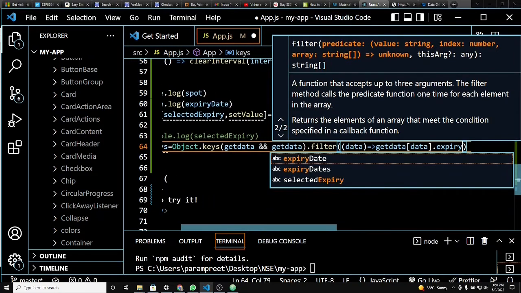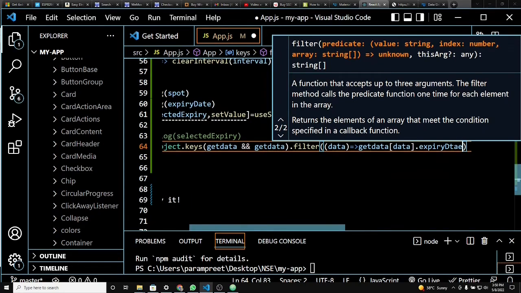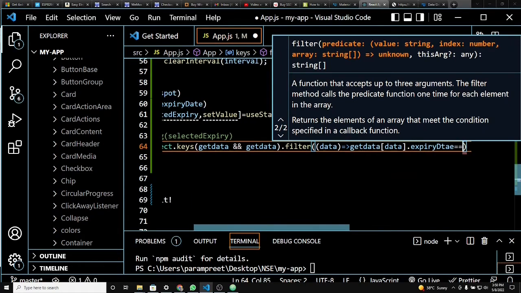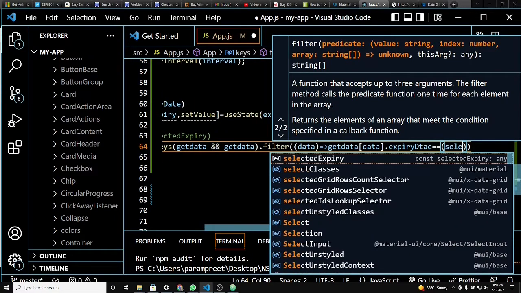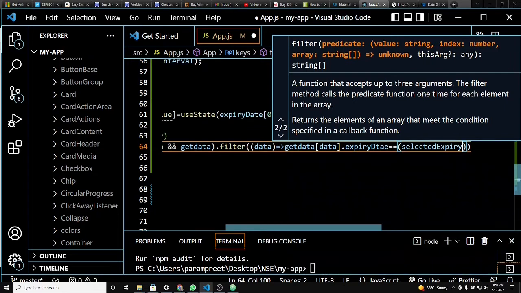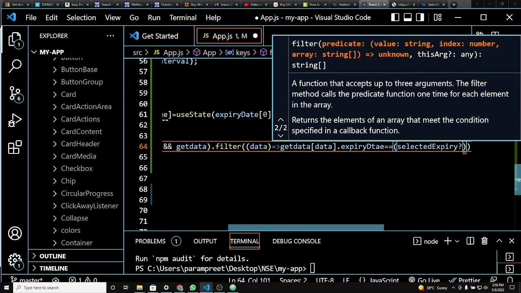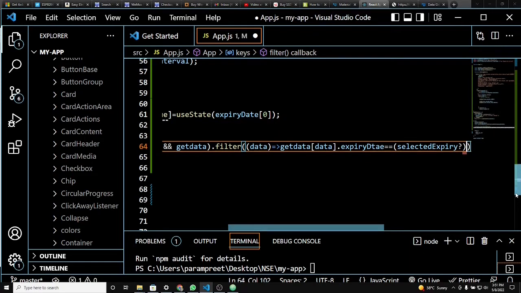So expiry date is equal to the selected expiry date. Then take the default value of expiry date.